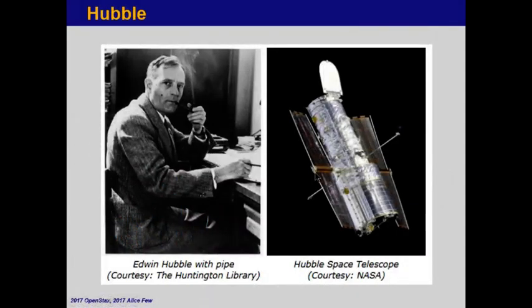So when we think of Hubble, I'm imagining that easily 95% of the population thinks about this lovely, beautiful, wonderful tin can on the right, and not necessarily Edwin Hubble, who you see on the left, and who seems to always have pictures with a pipe. But the Hubble that we're talking about right now is Edwin Hubble and his very, very precise measurements, using Cepheid variables to start measuring out galaxies around us.